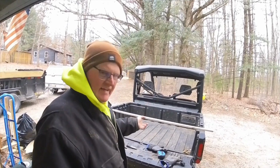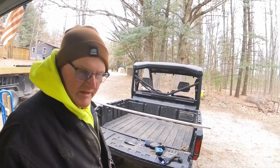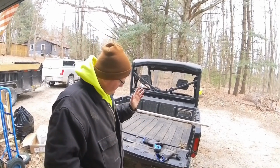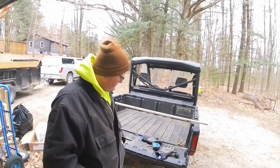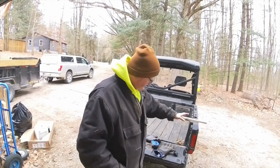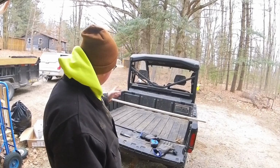So over here I got the Can-Am, the UTV, and this is the other project I want to do today. So it's got the dump bed, and this works great for moving around firewood. The only disadvantage to this is how low the sides are on the bed.